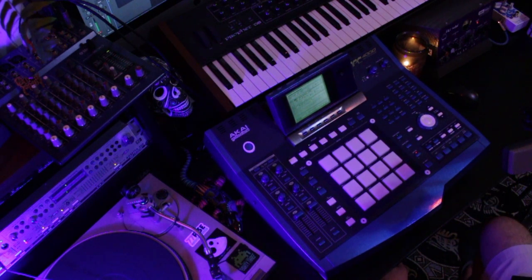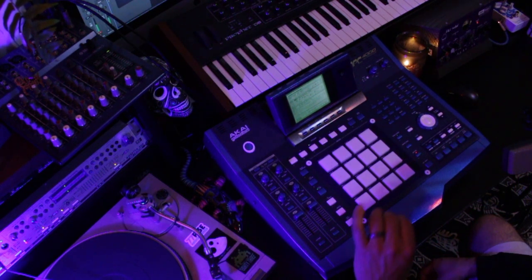Time to add more elements to the beat. Okay, so we've recorded the main beat. We got drums and we also have the main melody, which is that synth. We're gonna go in and add a couple more textures off the MPC. We sampled everything off the vinyl so far.